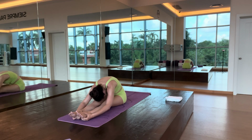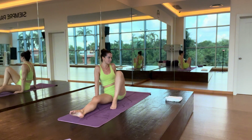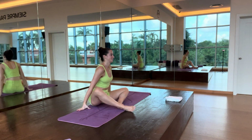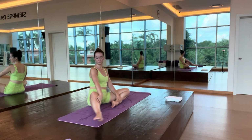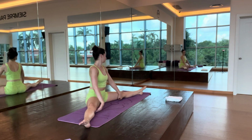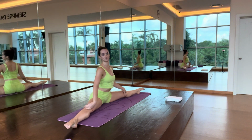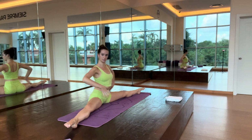From here, rolling yourself back up to a seated position, and then gently rotating yourself to face the long edge of your mat. From here, you're going to send your legs out long and then out to the side. So coming into our side stretches to really stretch out the inner thighs. Just like so in the video, get yourself comfortable. And again, you can bend into the knees. We'll work on stretching out the legs.